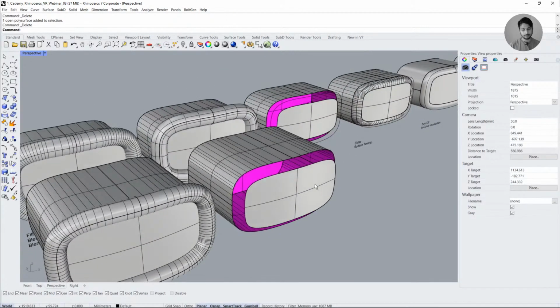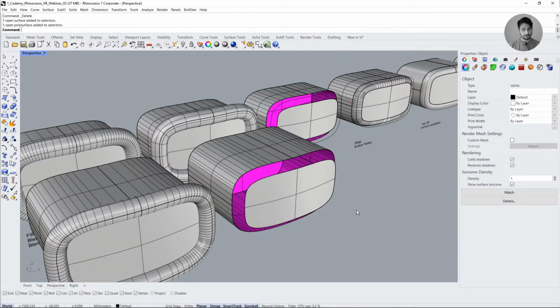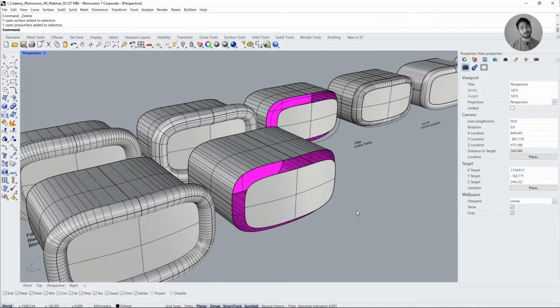Any advantage of EMAP versus Zebra? Well, yeah, EMAP generally will reflect, so if you are creating some polished or glossy render or geometry, then you can judge it better using EMAP, like the overall feel. Zebra will help you understand how the ISO curves are flowing along the surface.